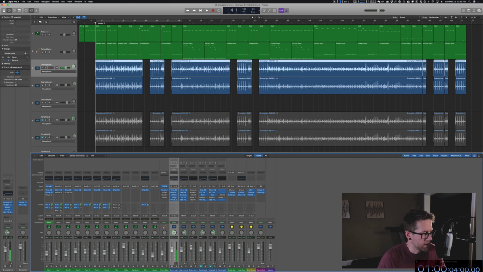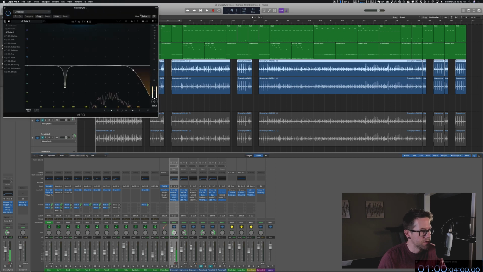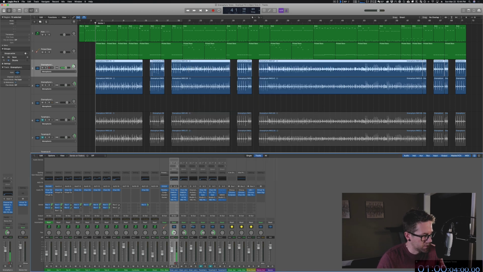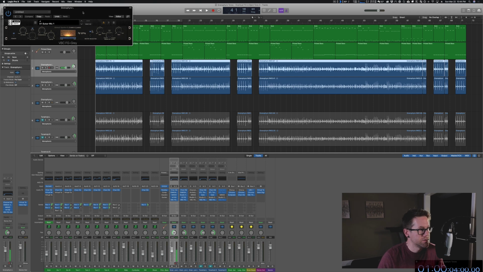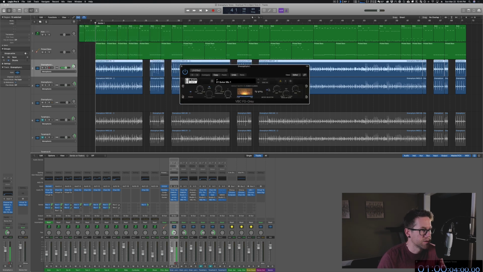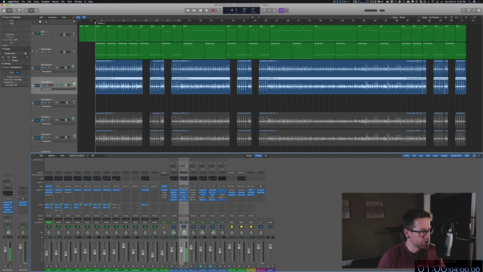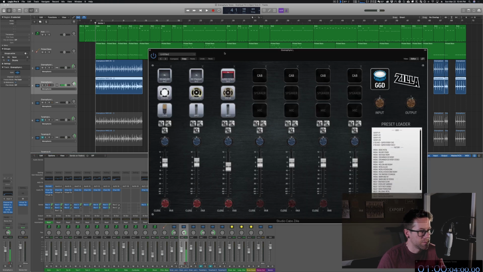And then the next thing is the Slate Digital Infinity EQ, and this is just to pull out some of this lower end that I heard that was just not sitting well in the mix, at least for me. It was just above 100 hertz, just dropping some of that out. And this is the consistent low pass as well. This is that 14,000 hertz. And so then the very last thing happening is going into a Slate Digital compressor, and this is just to kind of tighten up the tone a bit. And so those settings are all consistent across both channels. And the only difference between the left and the right channels is the IR, the impulse response.